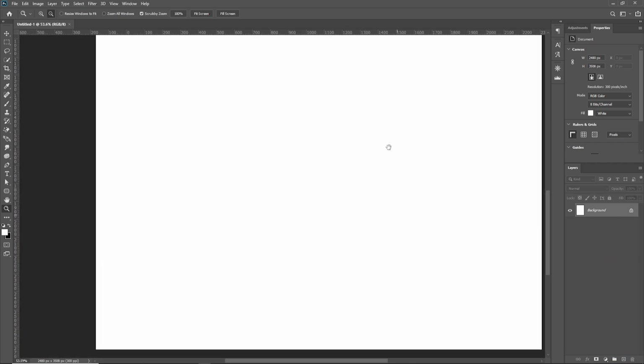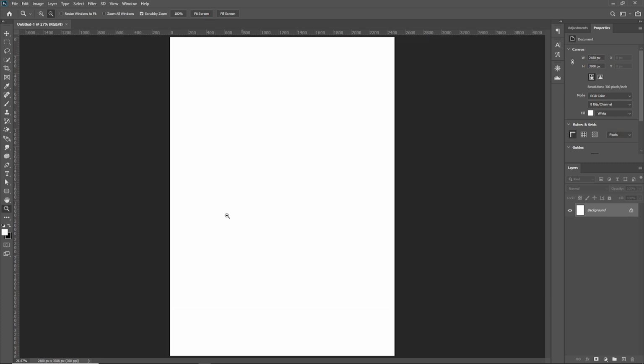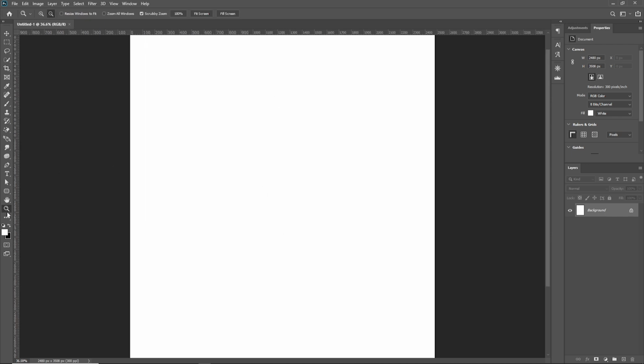So that way you don't have to zoom out first, maybe fit on screen, then use your hand tool, move it, use your zoom tool, zoom in again, bring the hand tool, all of that. So you can simply hold down your spacebar and switch to the hand tool. So that is that for that. It's as simple as it comes. That is how to use it. If you master this, it's going to help your workflow a whole lot.